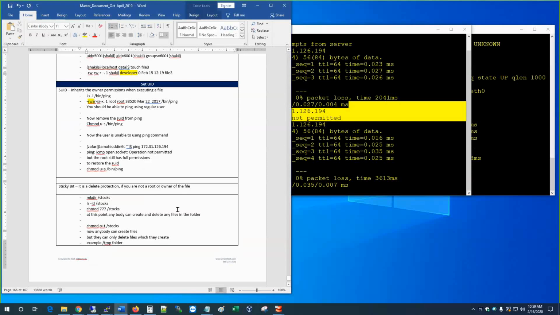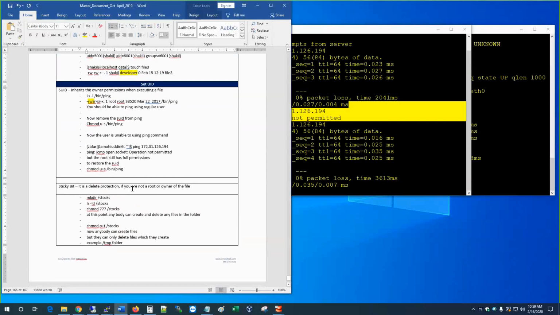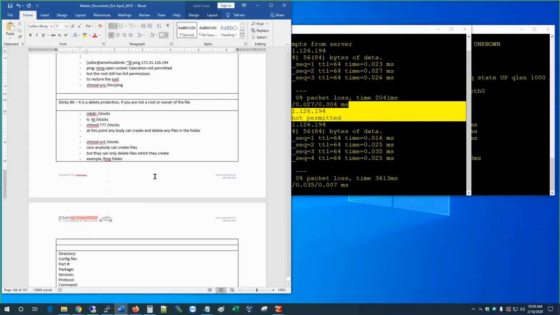And then does anybody have any questions about sticky bit? Sticky bit is just about the temporary folder here. You could create a file in there. You could delete only your own files. You cannot delete anybody else's file, even though you would have full access to that folder. So it's just the protection of the deletion, right?